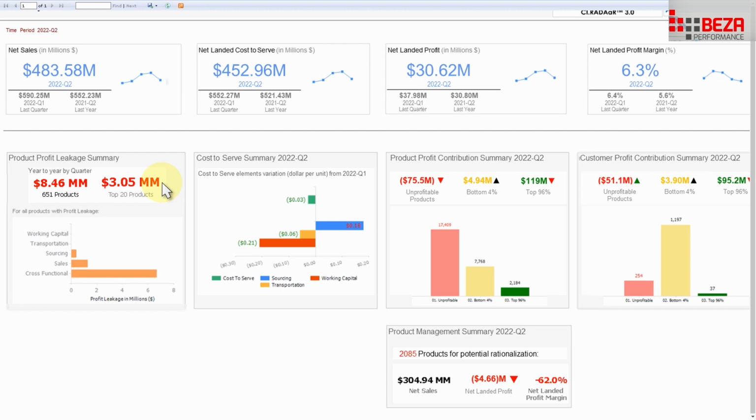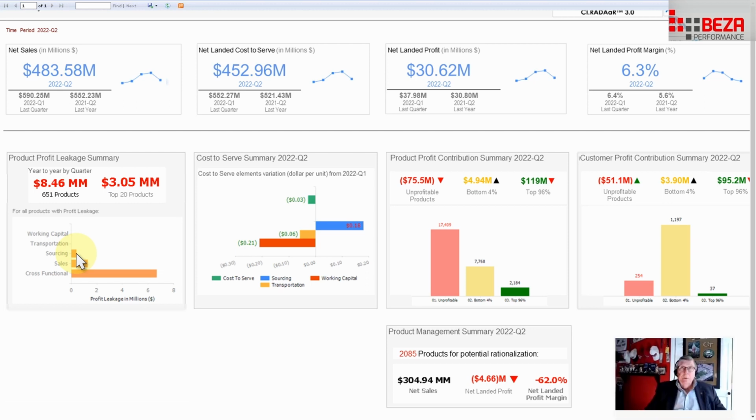So the first thing we're going to look at is profit leakage, which you see is that lower block on the left side of the screen. What we're doing there is looking across all of the performance of the products and asking, are there particular areas where we're leaking profit? Look at sourcing. It's about $500,000. There is an opportunity for the procurement department to look at specific products for specific suppliers, compared to the benchmark performance for the same type of items.